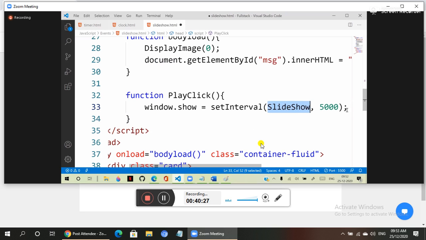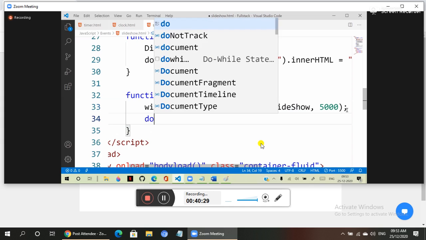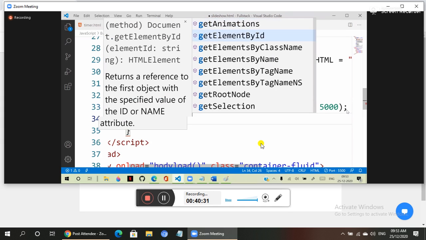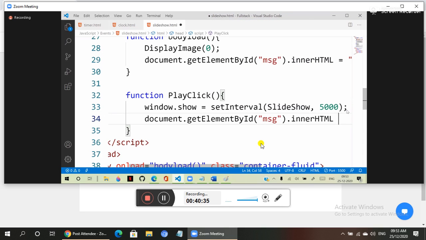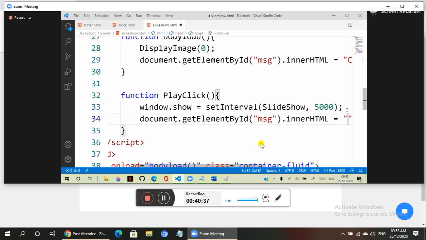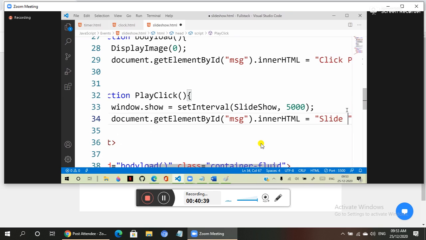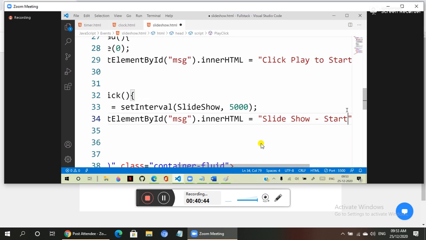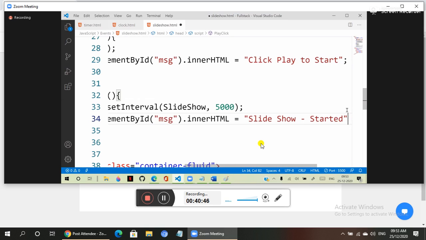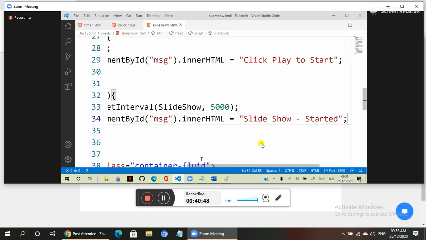And here I will put a message: document dot get element by id msg dot inner html, and I will keep the inner html as slideshow started. This message should come, slideshow started.